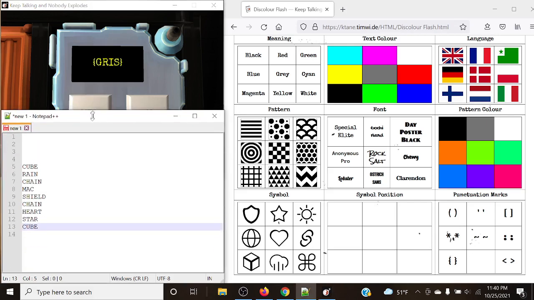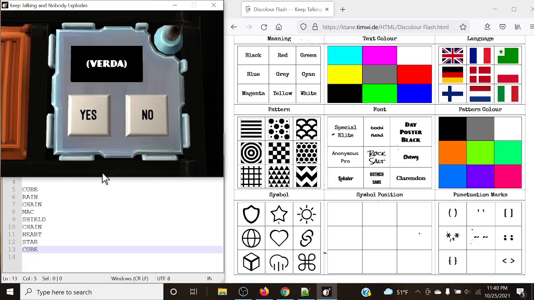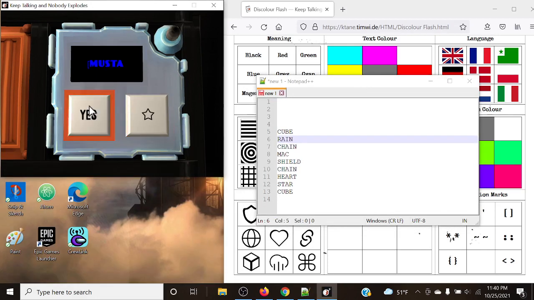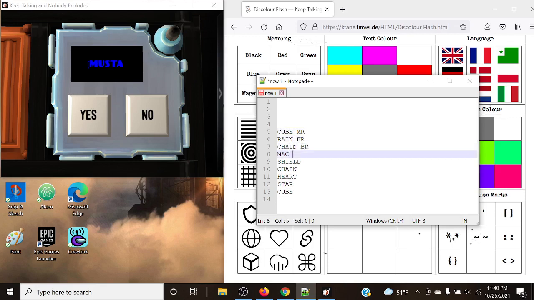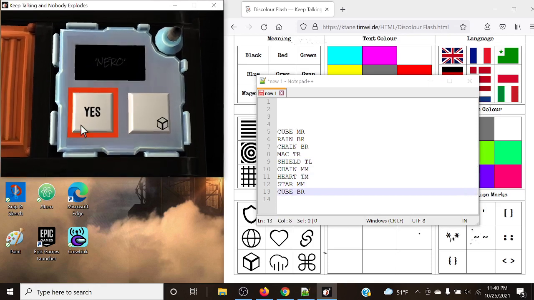All right, so we're going to start at the turquoise display for the positions now. Positions will begin at middle right, bottom right, top right. So middle right, bottom right, top right. Then next up, middle right, bottom right, top right. Then top left, middle middle, top middle, middle middle, and bottom right. So top left, middle middle, top middle, I believe, and then middle middle, and then bottom right. Let me make sure of that. Middle middle, bottom right. Yep.